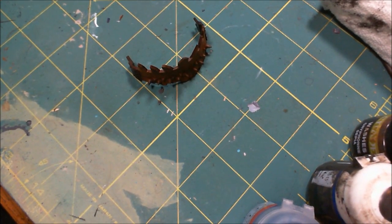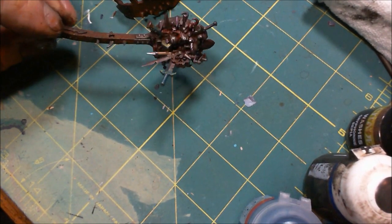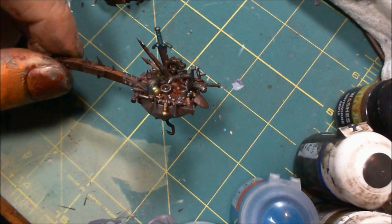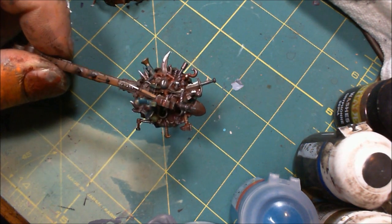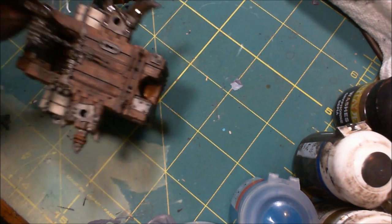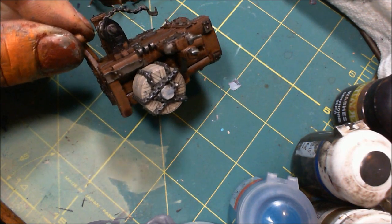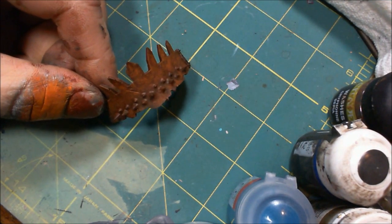I've been skipping around while not shooting video. I worked on the little scrap pile - it's not quite done, but I've been making sure to get a number of different colors into it because I didn't want to just do a metallic dry brush over the top. There's a lot of different things in there and you want it to look more like a scrap pile as opposed to a single solid mass. I did some washes on the chassis and put the wheels on - I really like the contrast of the stone wheels on the wood chassis.